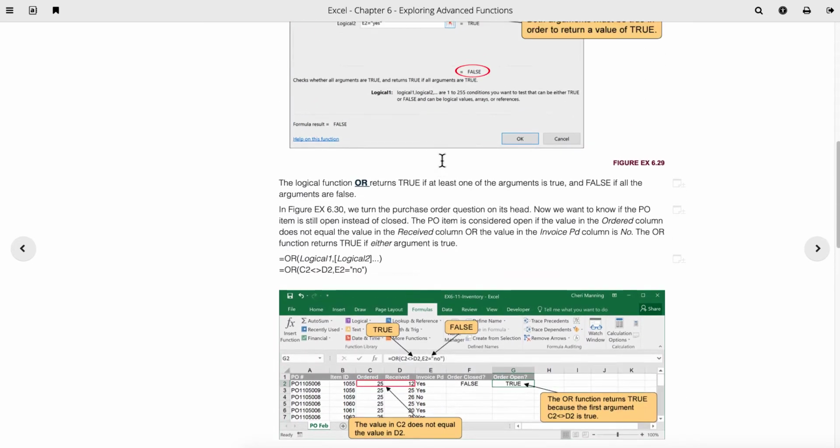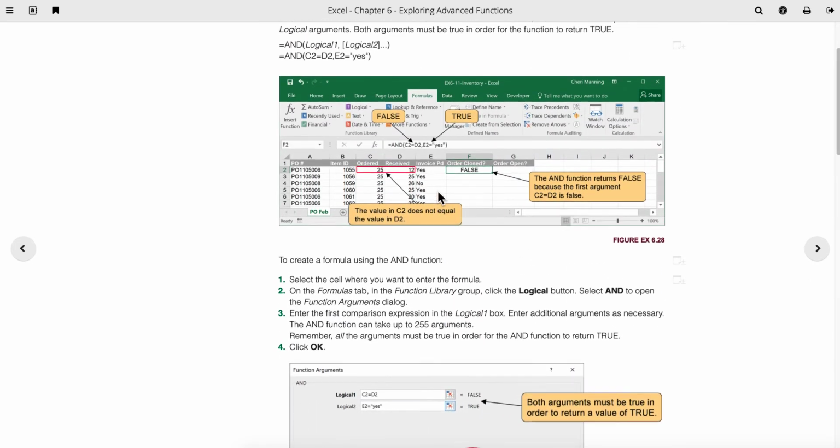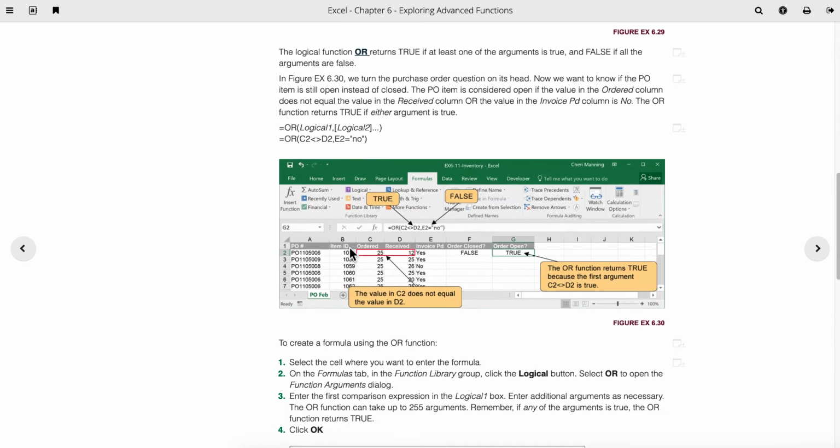Now, just to explain how it's been used in this data. This is like an order data inventory, and you want to make sure that if the orders are made, and you receive part of your product but not all of them, you will alert the system, yes, go and make sure to order the rest of them. You're not closing the order. However, if all the orders are received, you are flagging your Excel file with a value of true. Yes, all the orders have been received, so let us close the order.